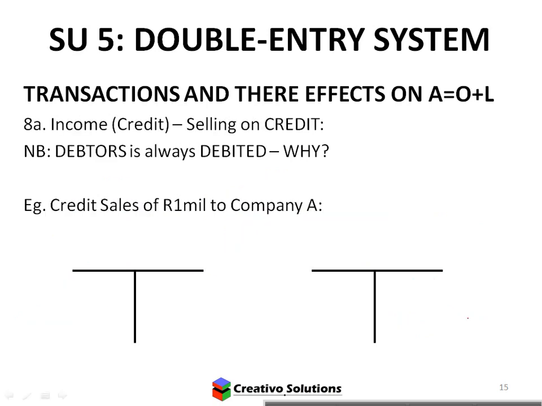Okay, this one I'm going to do, credit sales. As soon as you see that, you should be thinking about debtors. You can't have anything other than debtors if you have a credit sale. It's very specific. Certain characteristics make up certain things. For example, a chair and a table are very different items.